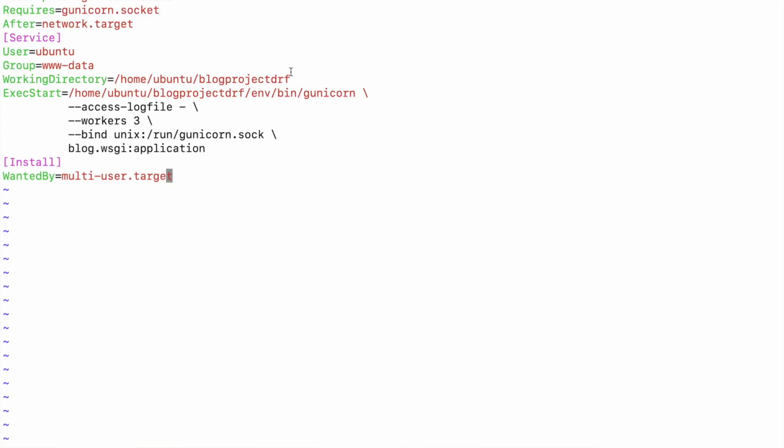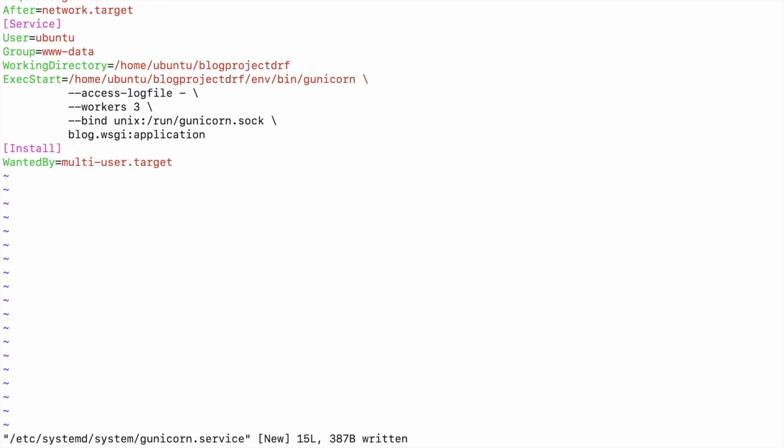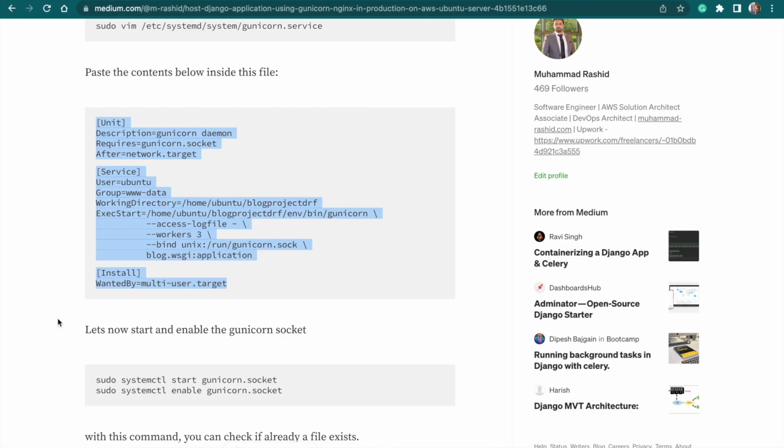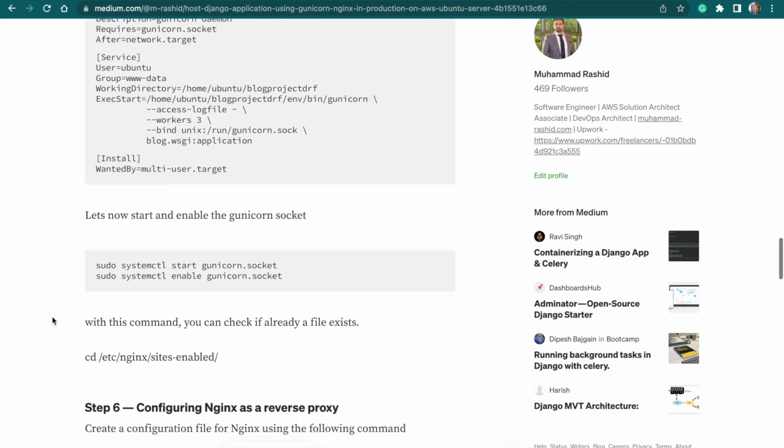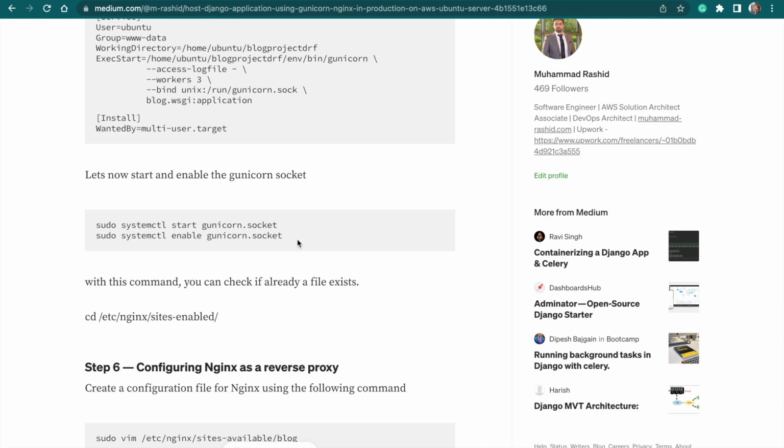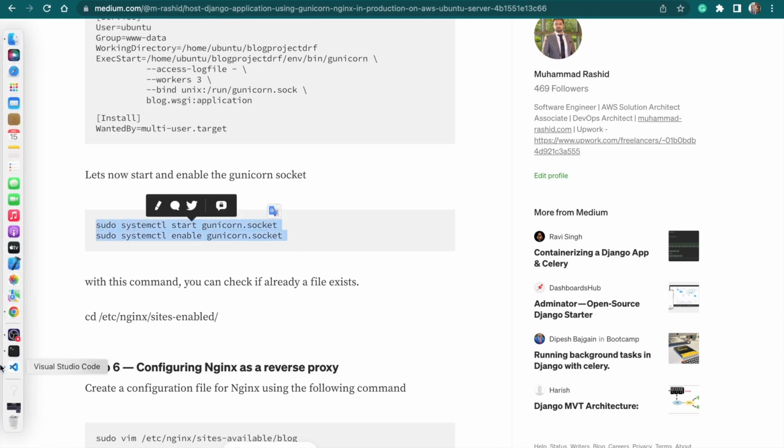So I will copy this and paste it here. This is my project base directory. I will make sure this is my project folder name. And this is where my settings.py file exists, so this is the name of the folder. I will save this. Then I will move to the next step.